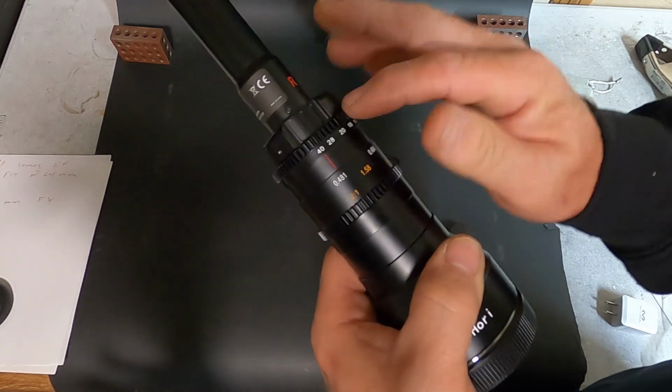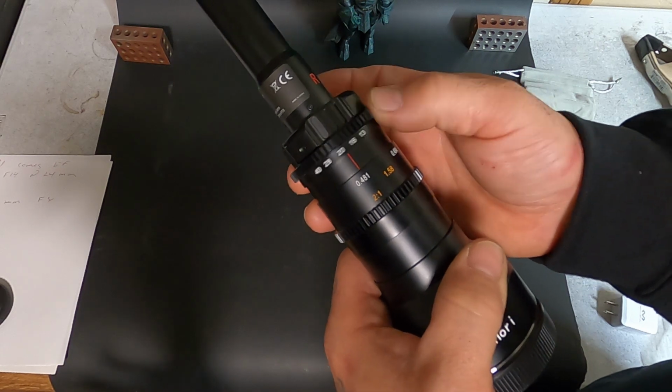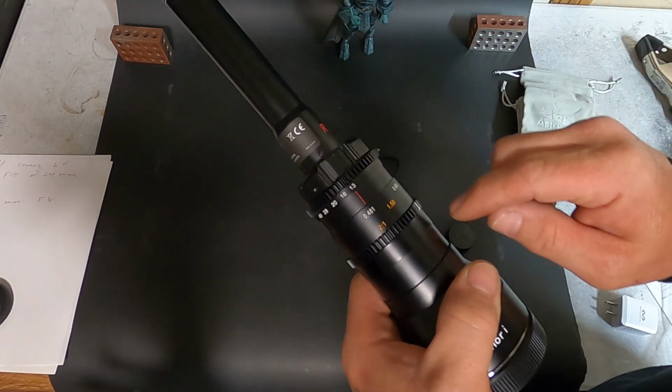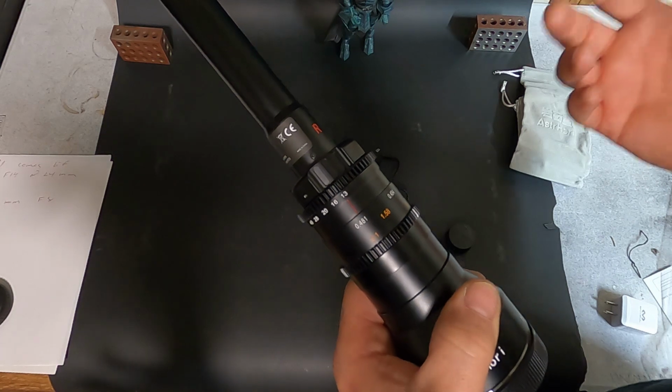But anyway, it's a small thing, but it's important because this is a fully manual lens, and you want to be able to make sure that you're in the aperture that's selected. So that's one of my first little gripes about it. It's not a deal breaker. It's just something to be aware of.